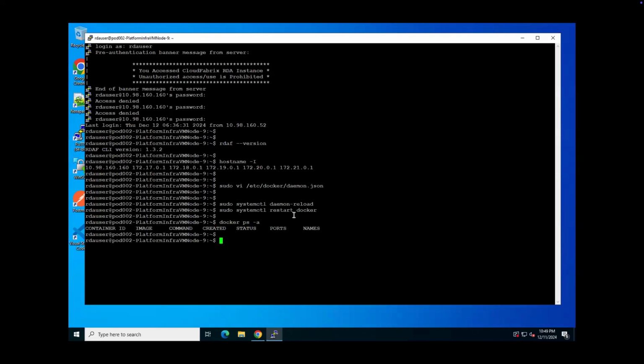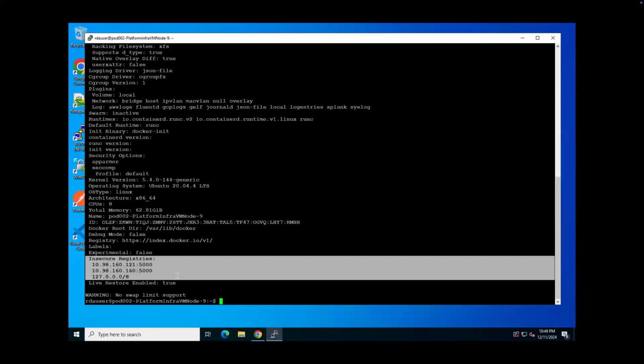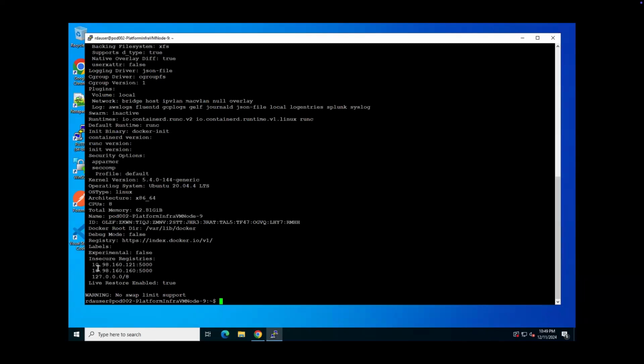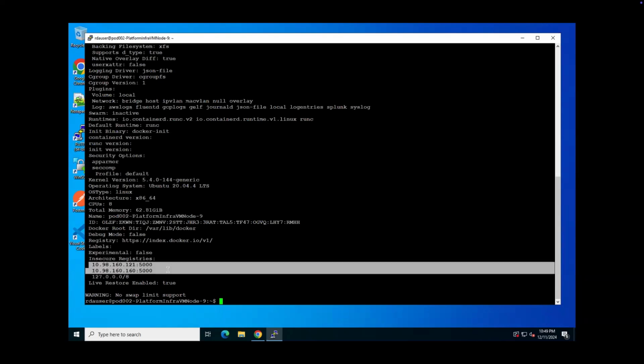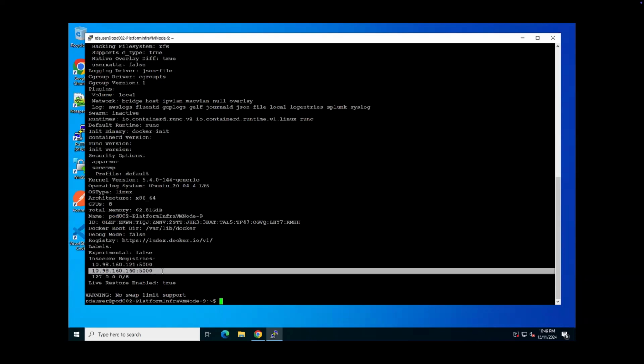There is a command to execute to verify: docker info. When you run docker info, you can see in the output there is one section called insecure registries. This is where you can verify and make sure the on-prem Docker registry IPs are listed here. This is our lab environment's one. This is going to be the instance IP which is allocated to you.